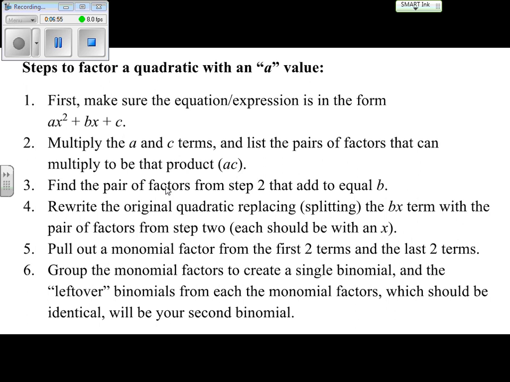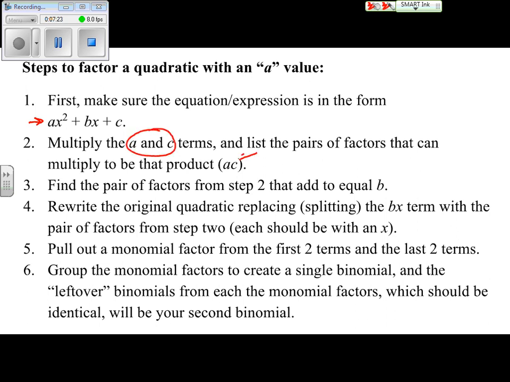So now getting on to the main part of our lesson today, we're going to be talking about factoring quadratics with an a value, meaning that there's going to be a number in front of x squared. And we have not seen that up to this point when we were doing our factoring. So the first thing you have to do is check to make sure it has an a value. And if so, we're going to use these steps rather than the steps that we looked at in the last couple of videos. So we're going to multiply the a and c terms.